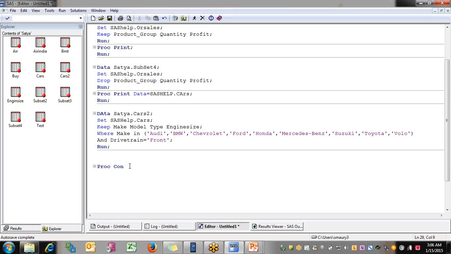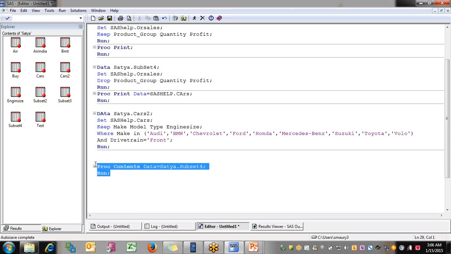That is what we are going to use here. Proc contents, then data, and then I will give the reference to my data, that is Satya dot subset 4. Let us say I have written subset 4 and then I will say run.